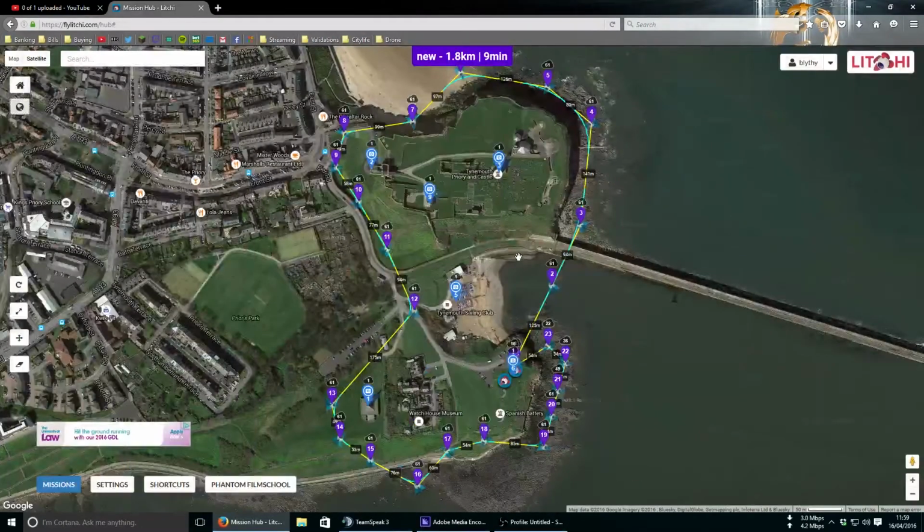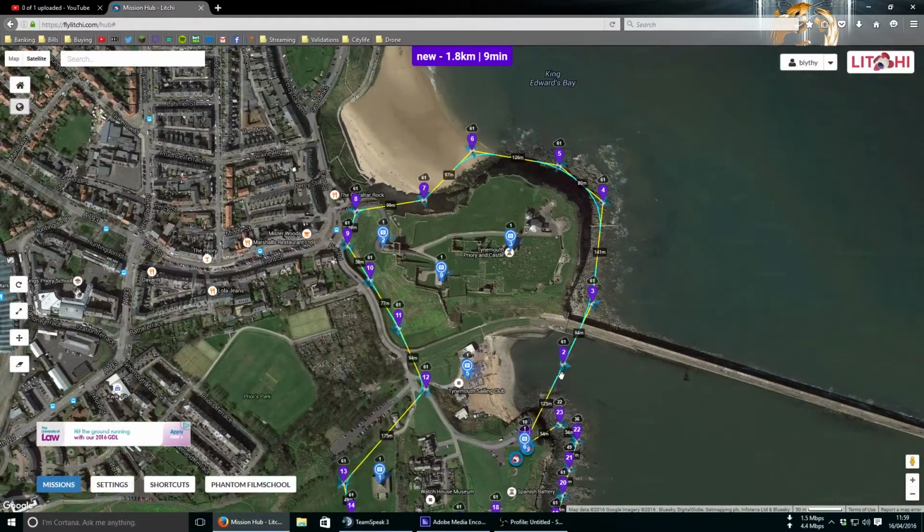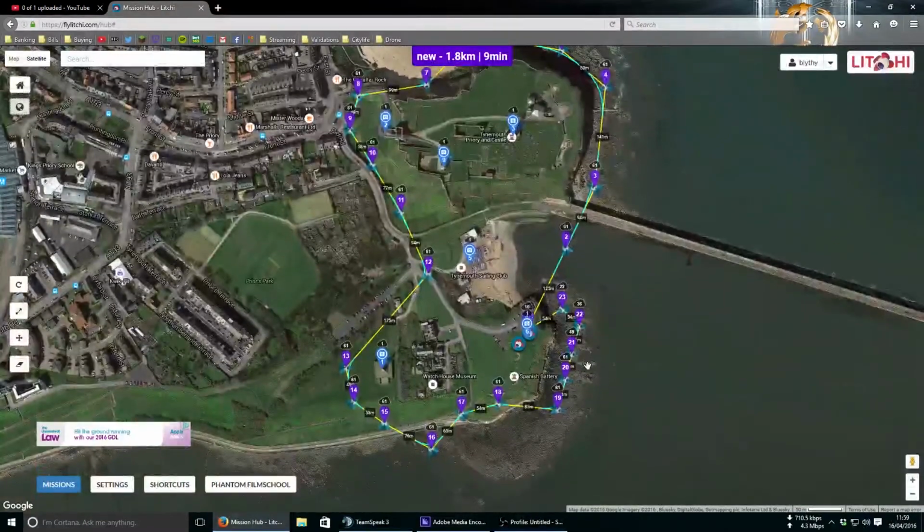This guy's got multiple levels. This is what I've been looking for, for years. Now look at his levels. It goes up and down, down and down and down again, up and up and down, whatever. It's quite an interesting one. Just make sure when he's going over this bridge, it is high enough.